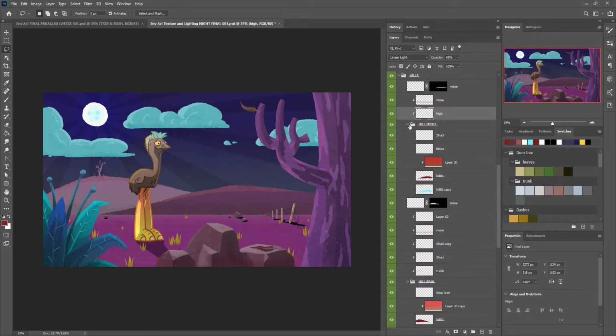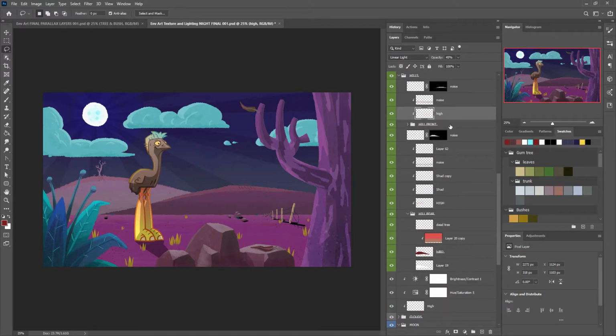So this is the hill front. I'm going to collapse that because we don't really need to worry about that. Hill rear, all of these clipping layers here are associated with the rear hill, which is this one. And I can see that this is the highlight layer because it's labeled "high". And if I turn that on and off, you can see that it's turning that highlight on and off.